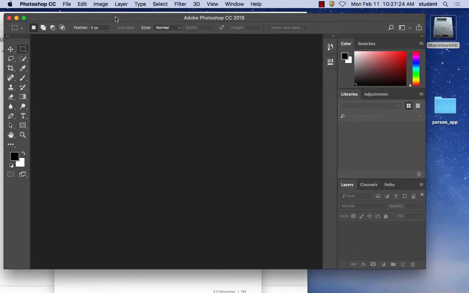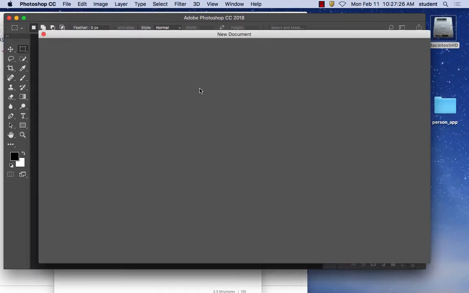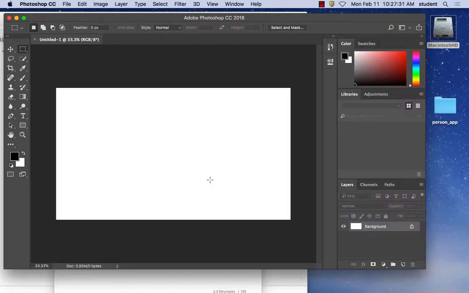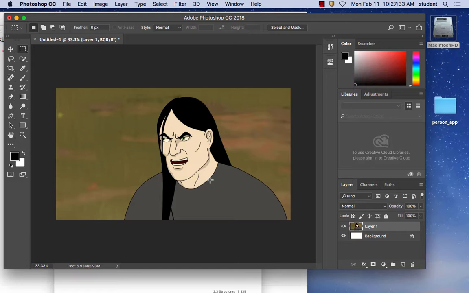Okay, so in this case, I'm going to put my image in there by saying File, New, and then pasting is Command V. There we go. So again, I stole from the internet. I know I stole from the internet. Whatever. The first thing I want to do is make a square because my image is going to be square in my app.